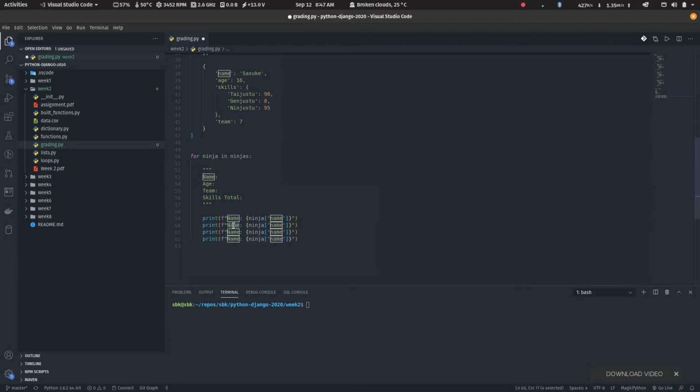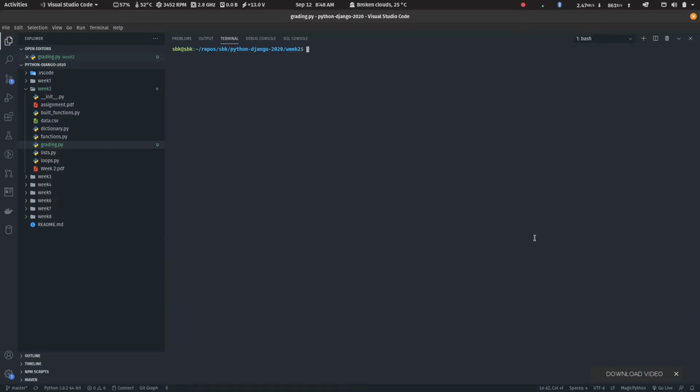So let's copy and paste, and print age, and ninja of age. And print team, and ninja of team, and I'll print skills total, and then ninja of skills.